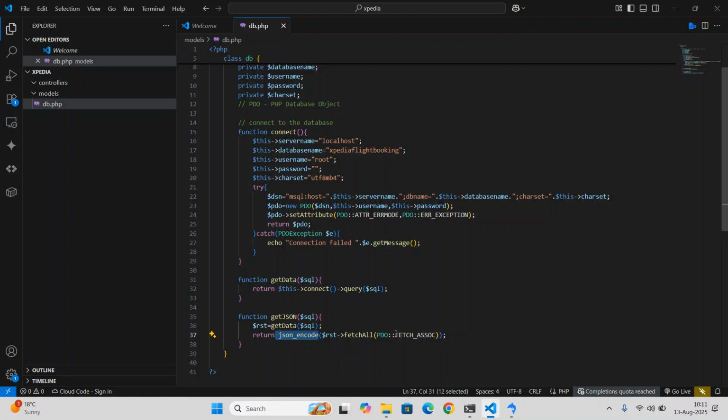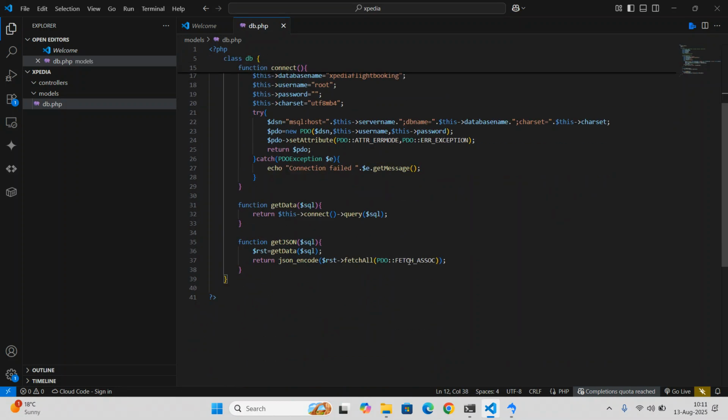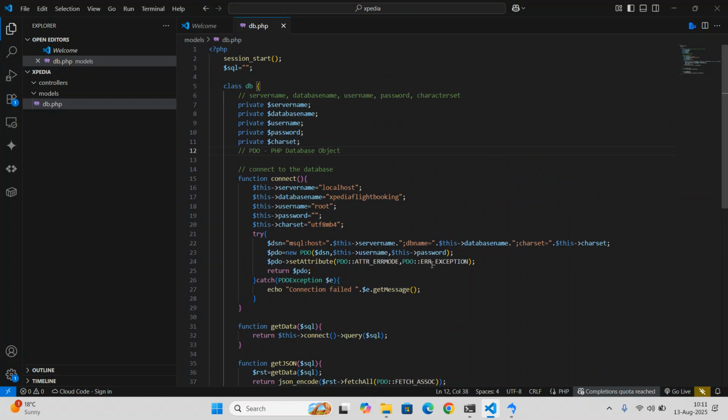Then I can fetch all the data as an associative array, so it's going to be value, column, field. This is how the DB class is going to look. Of course, you can add as many things as possible here, but I think for now this should be able to do. Now, this is going to be our core connection. This is what is going to allow us to connect to the database within a single file. So everything else you're going to build is going to be built on top of this DB class.